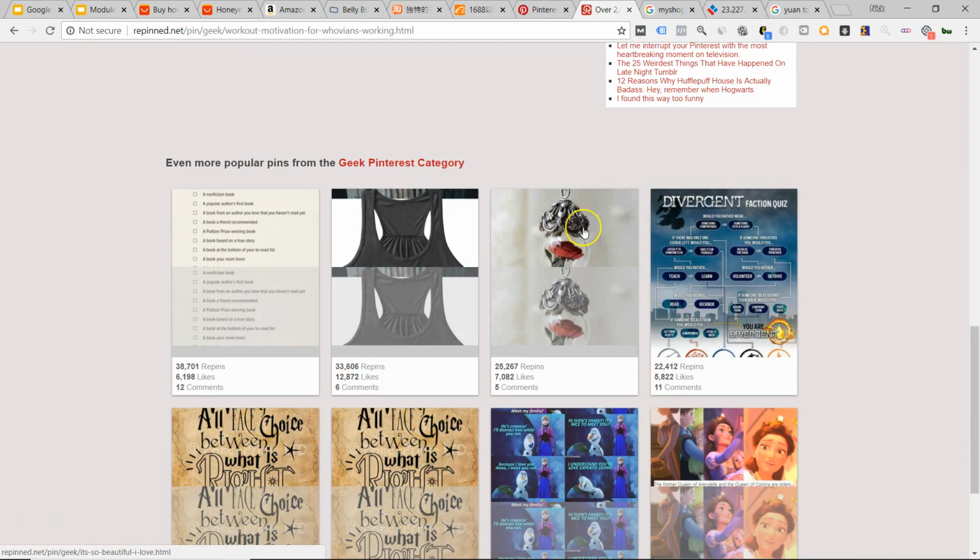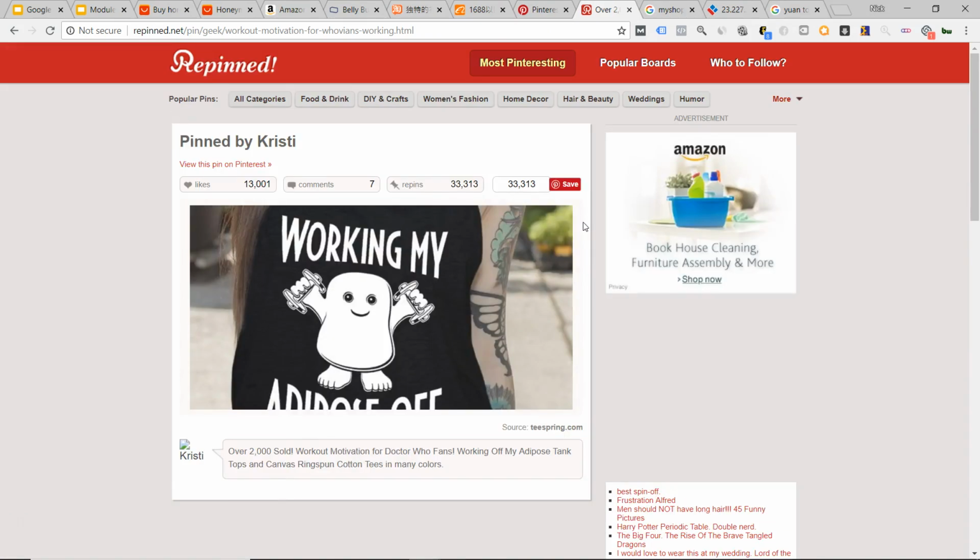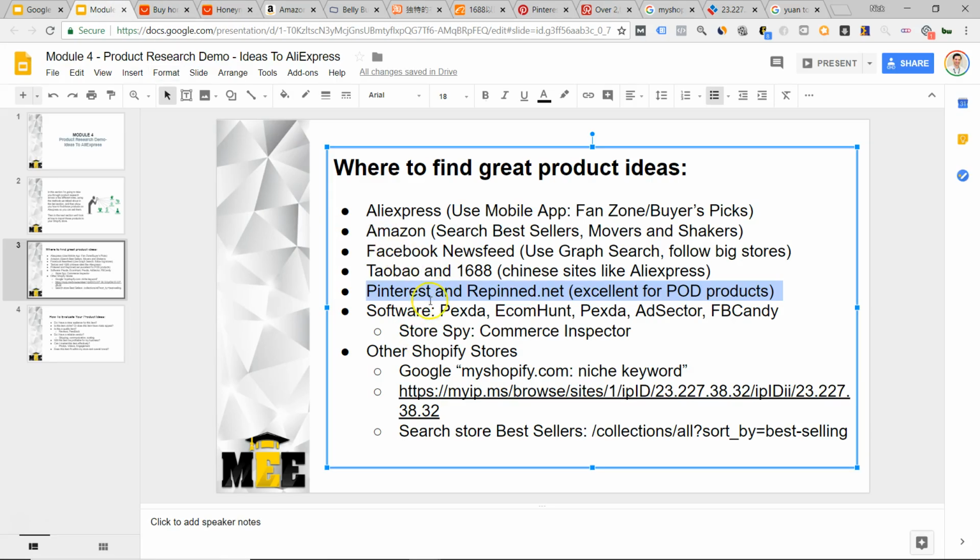I'm just telling you how I use those to be able to come in here and get ideas from both of them, specifically towards print on demand, but also, you can get ideas just in general by searching, because when you find stuff that's pinned a lot, then it's a good idea. Like I said, we're going to cover the software in a different section.